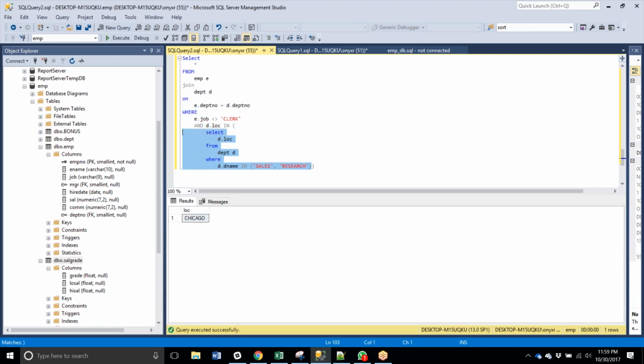So let's run that. Oh, fine. What are some other department names? Okay, so let's do accounting, because accounting is in New York.